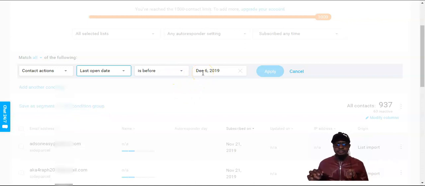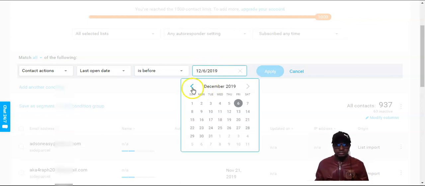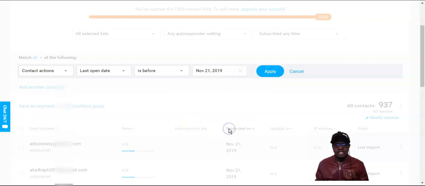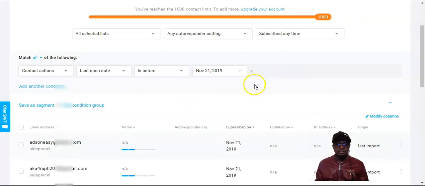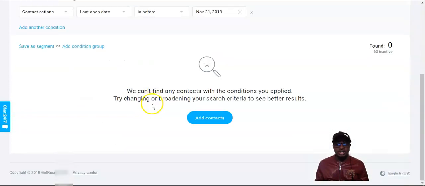Let's say you want to remove people in your list who haven't opened your emails since November 30. Let's say November 21, and you hit apply.